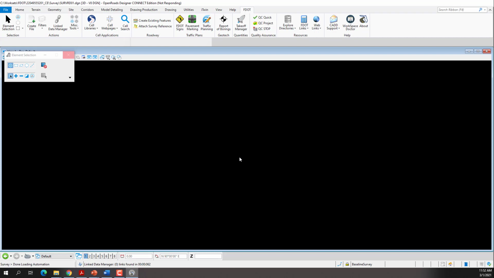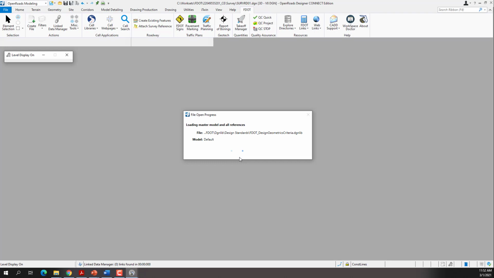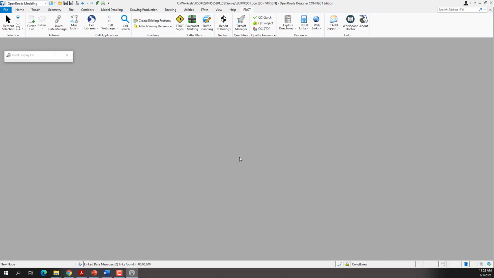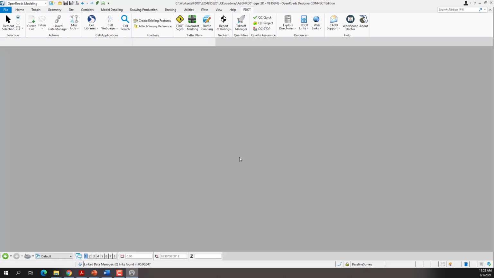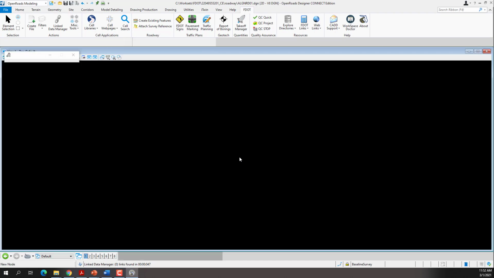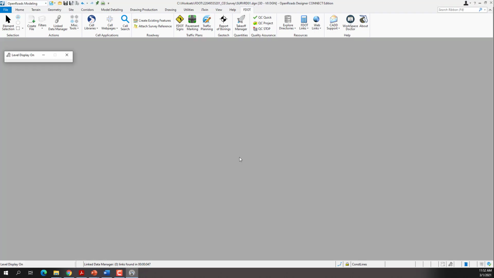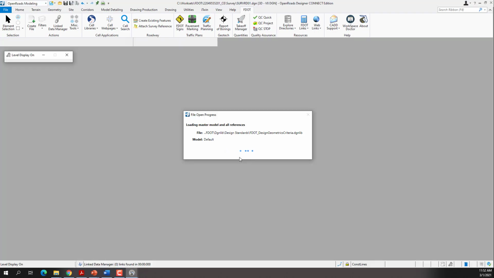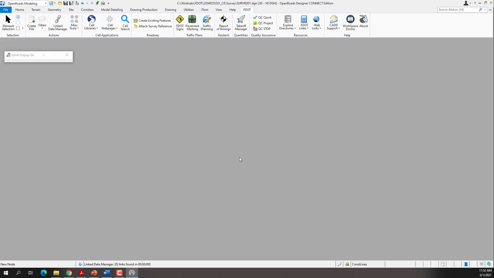This will attach the SURVRD file 4 different times and apply different level filters for the different groups. There'll be one for topo with a logical name of TOPO. There's one survey file that's attached, or the same survey RD file is attached, and it'll be given a logical name of GTDM for existing ground. That survey file will be attached one more time and given a logical name of UTEX for existing utilities. And one last time, the SURVRD file will be attached and given a logical name of DREX.